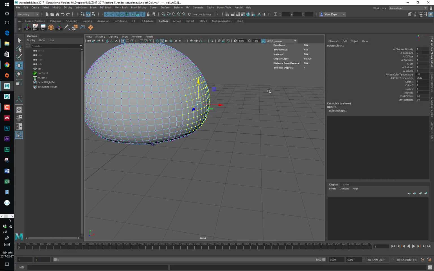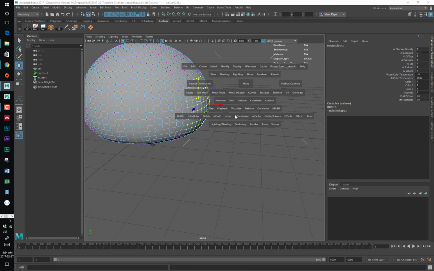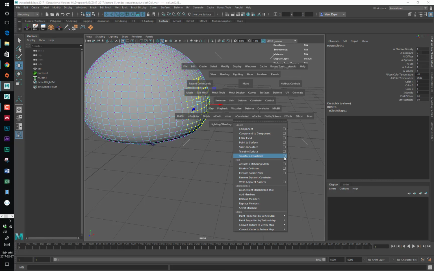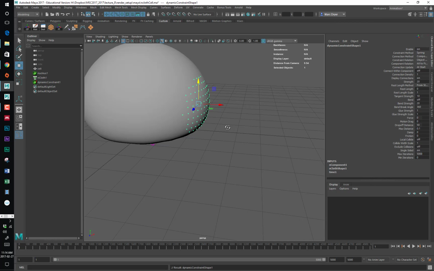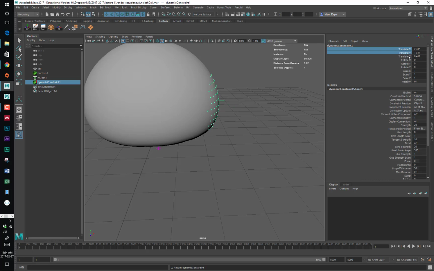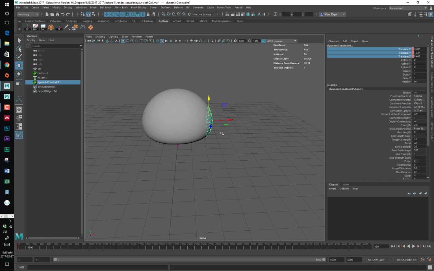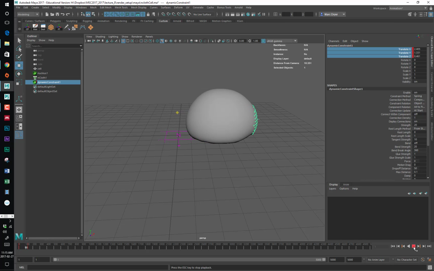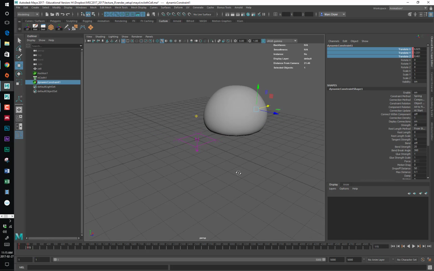Again, I'm not sure exactly how this is going to work, but if we do another transform constraint, and here do the same thing, set a key on its position, drag it out here, set another key, right, so that can work.